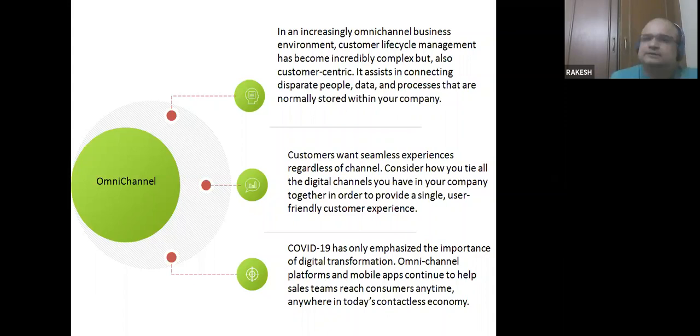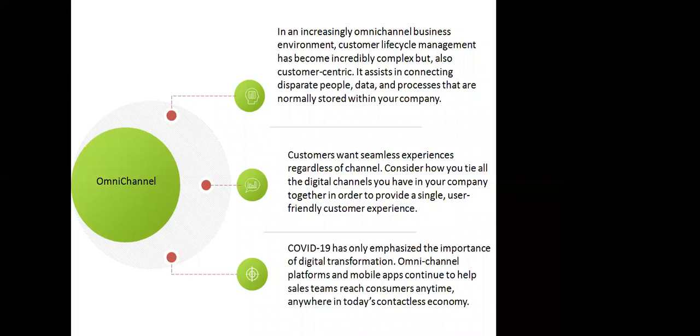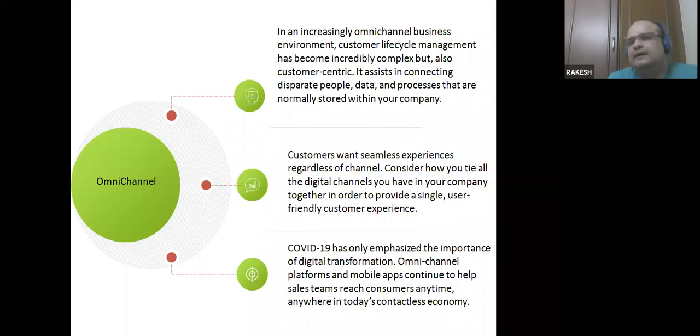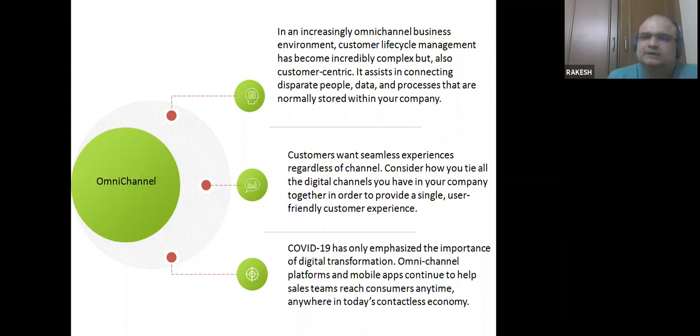I can pick whatever I want. Once I open and close, it is my responsibility for taking the item. So that's happening very easily. I don't need to insert a coin and wait and select. Just open, like a supermarket, I can select whatever I want. So it's very easy for us in the office. So omni-channel platforms and mobile apps continue to help seamless experiences.